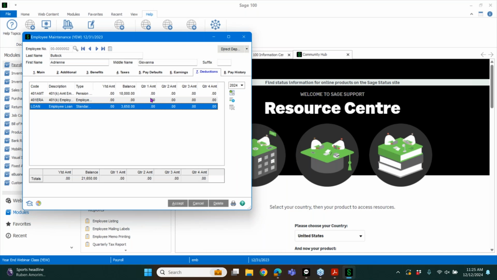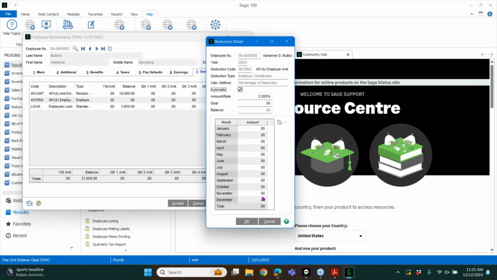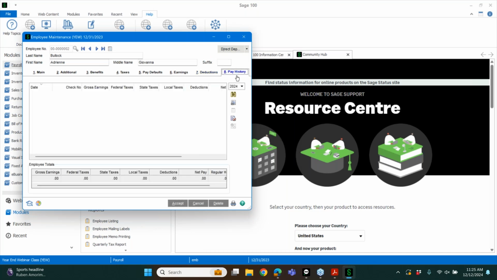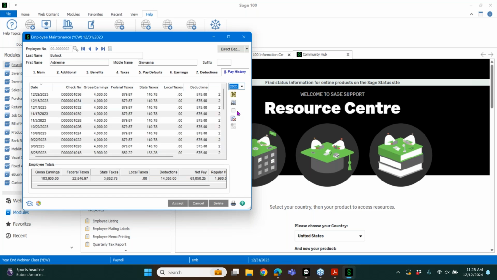Then if I look at this one, there's nothing there, but it's still here because at one point she was getting employer contributions within the number of years we're keeping history. So this one is not gone. Okay. If I go look at her pay history, it is now in 2024. Okay. I can still go back to 2023 and see it all. Okay. I can still go back to all these other years, but at some point after my number of years of keeping history, it's gone. Okay. So again, it's going to go back in there and check all that stuff.